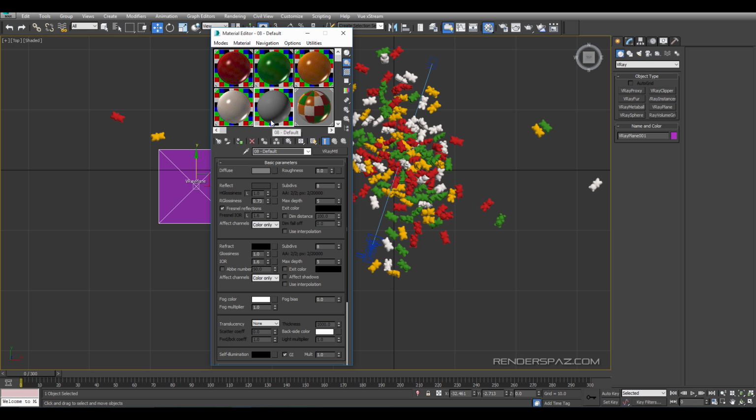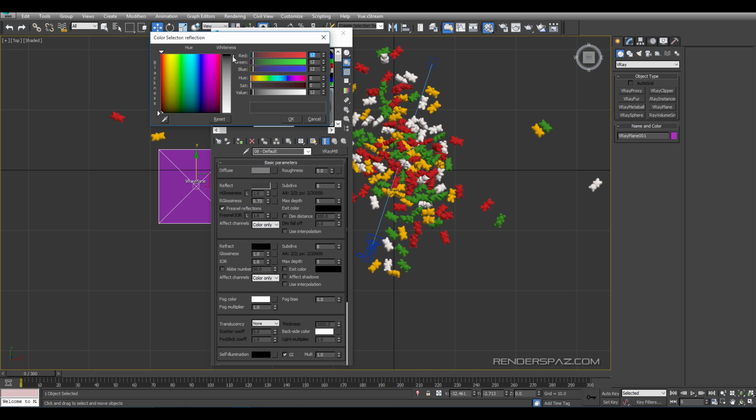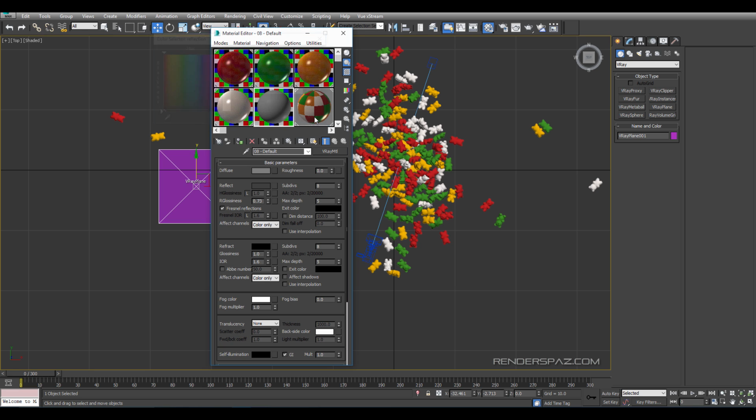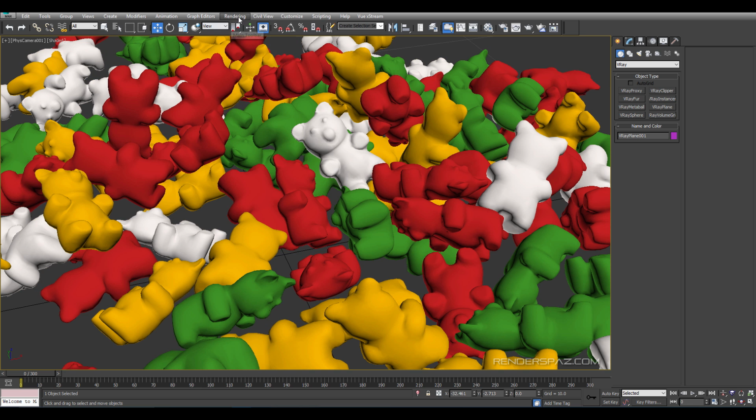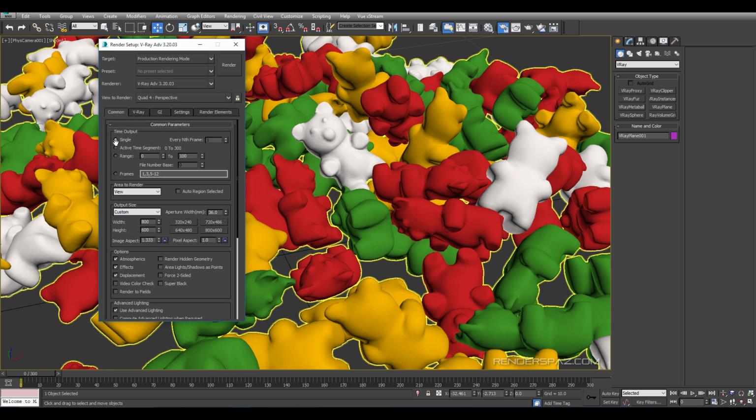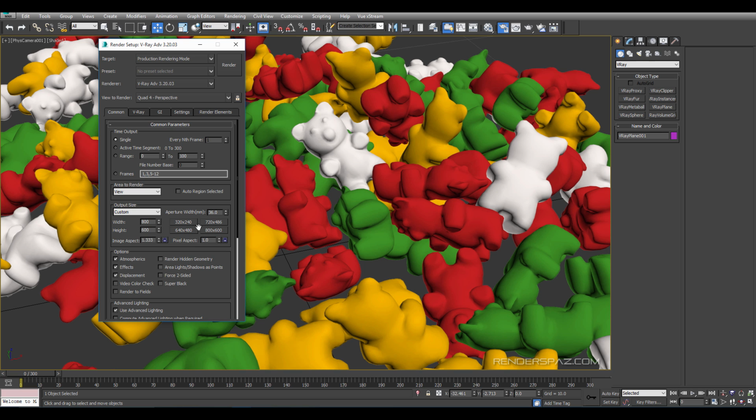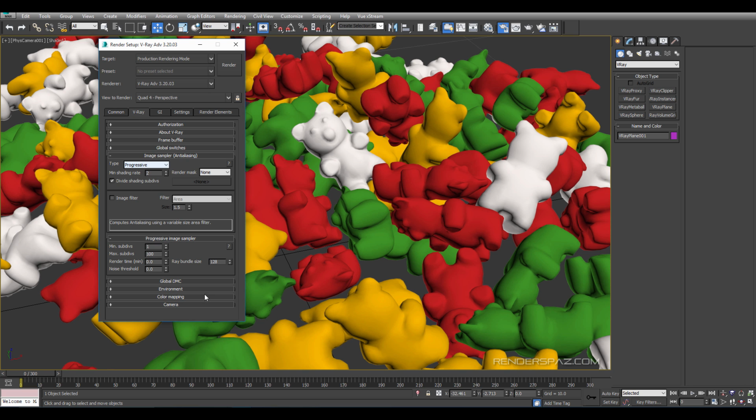I already have a ground material that I've created, or color, so I just went with a darkish gray, a little bit of reflection, nothing too fancy there. And we're going to apply that to the plane. Okay, and let's get a test render going here. So I'm going to go with something very small. Okay, and I'm going to use the HD TV. I'm going to go with a 600 for now, just for testing purposes.